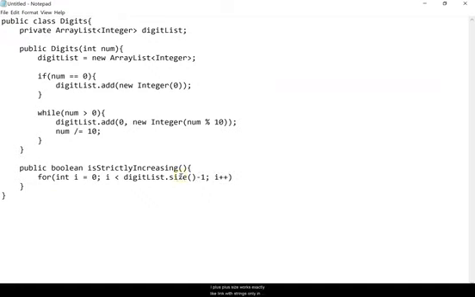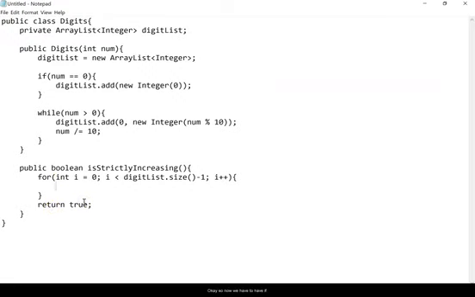Size works exactly like length with strings, only it's size with array lists. And we'll say return true if none of these get hit, okay? And if they do, then it will be false. So they just run through each of them and it's fine.